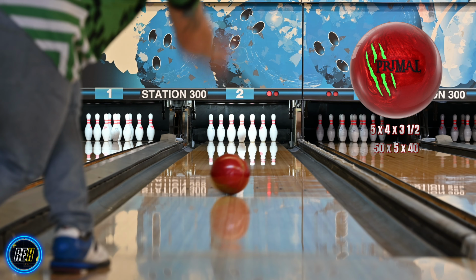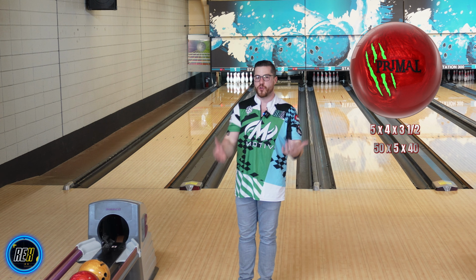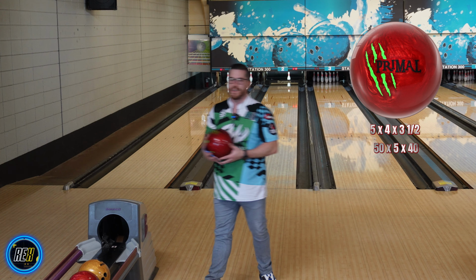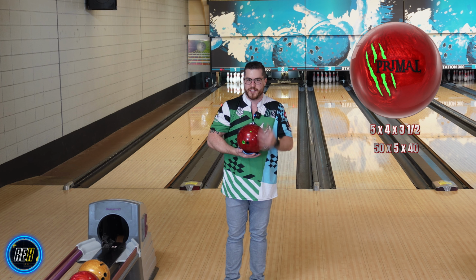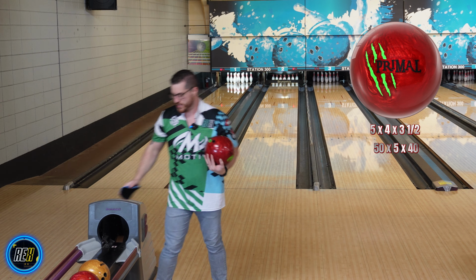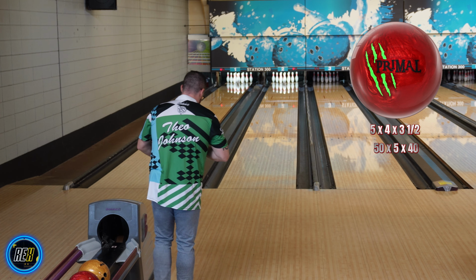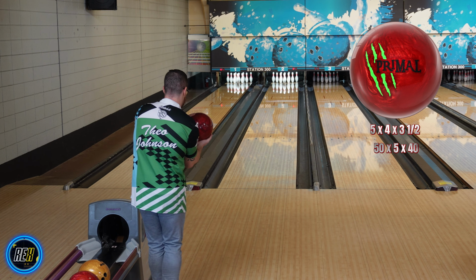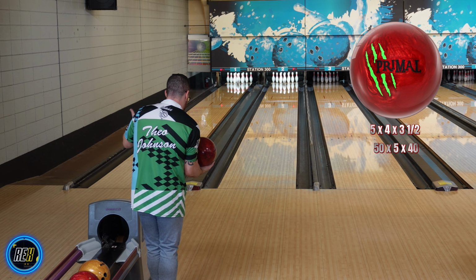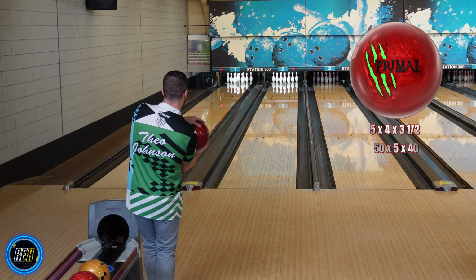Really love that 9-pin. So, guys, this ball hits like a freaking truck. Holy cow. I mean, I got some stuff that's angular for Motiv, but this is really setting new heights right now. Throw a couple more shots for you guys, and then we'll switch up the bowling balls, try some of the other ones. I'm gonna stay left with the other balls too to show you guys the difference in characteristic and motion. So I'm pretty far left right now, staying around 39 with my feet. All right, here we go.